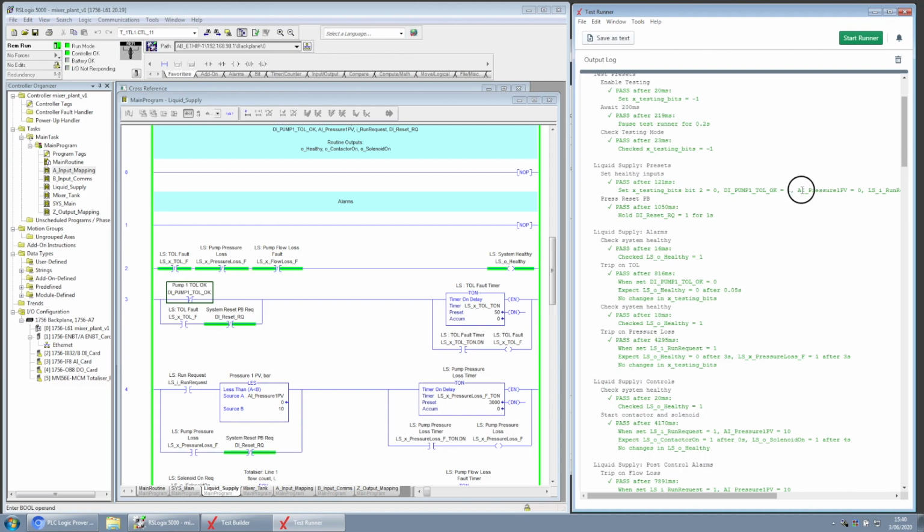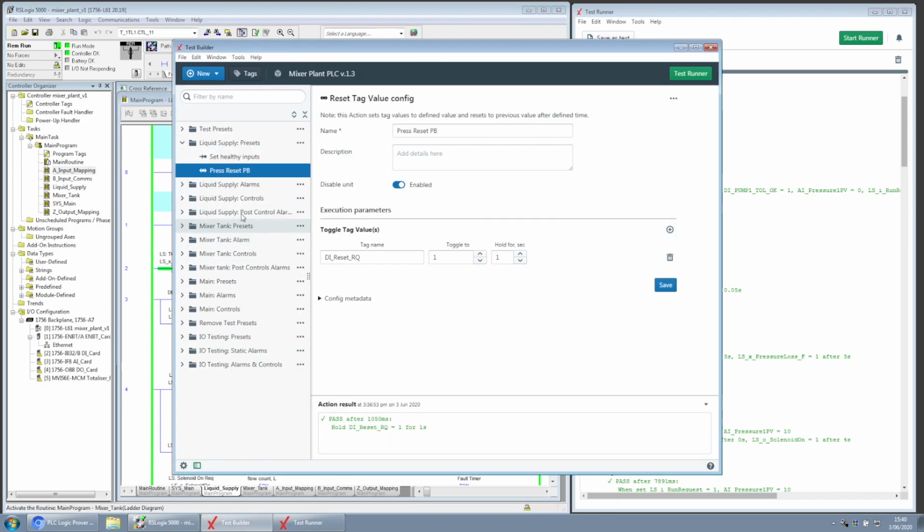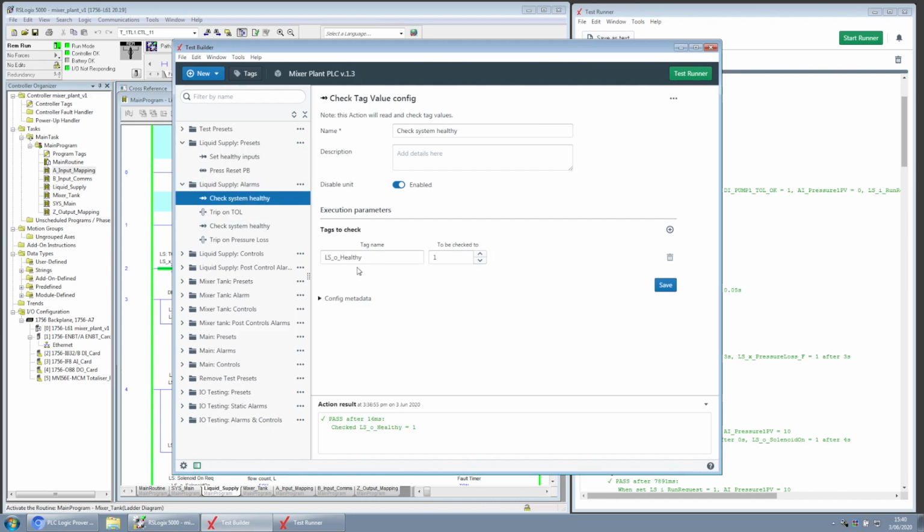And when it went for all these healthy inputs, it presses reset, so that output becomes healthy. And the next action set here in liquid supply alarms, we check that it's healthy, that's correct.